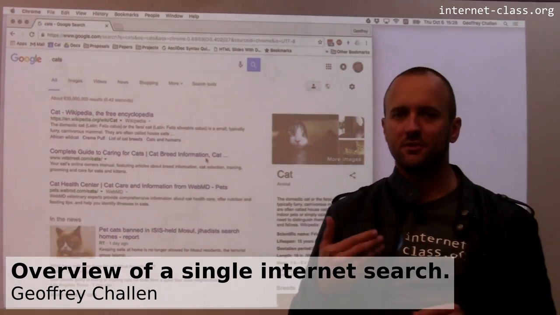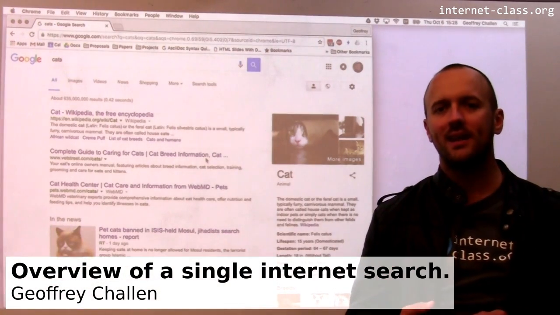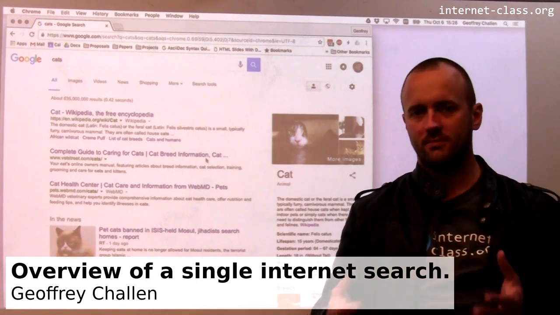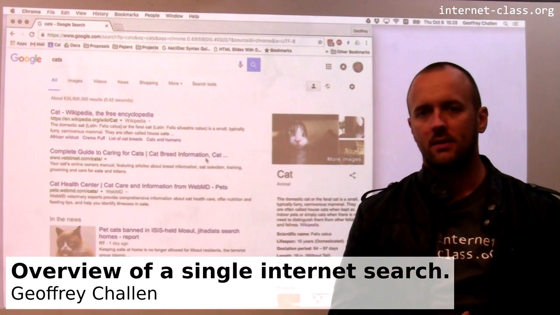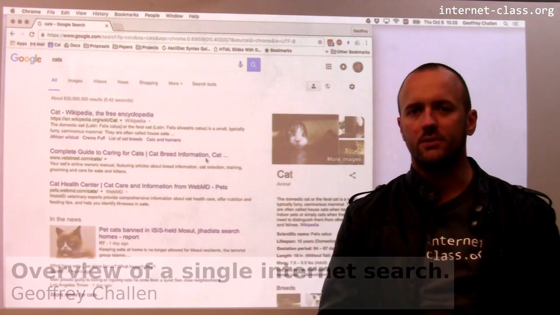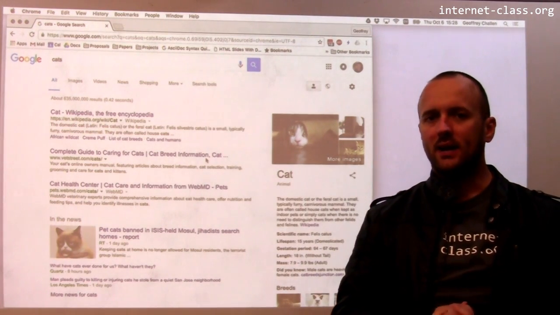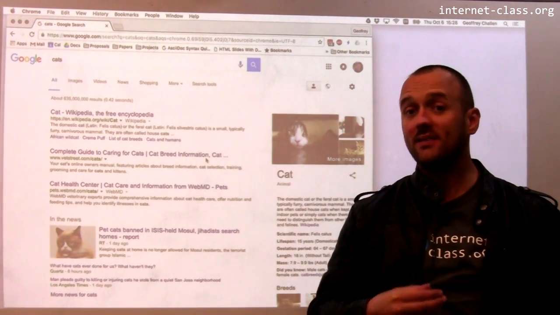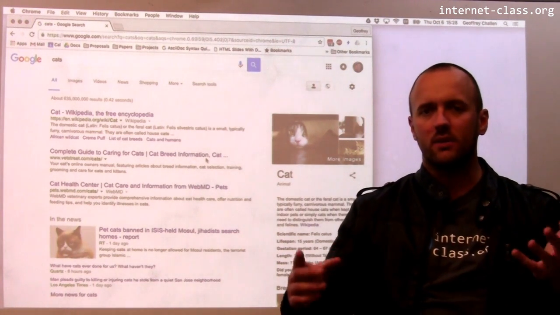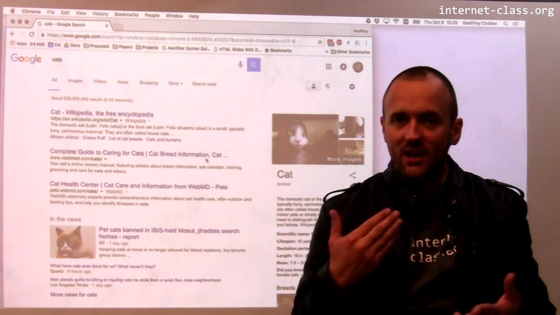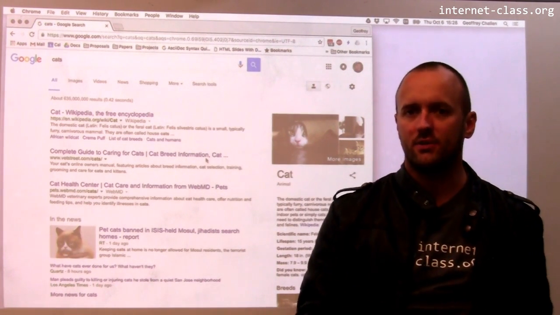Search is one of the things that we do so often that it's easy to lose some of the magic of it. The internet has gotten so huge. There's billions of web pages that are part of the World Wide Web. And yet we can search them so easily now that search engines like Google are actually doing live search. That's actually interactive. That's how fast they can return results.